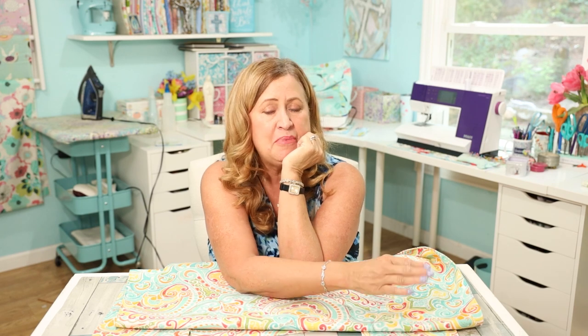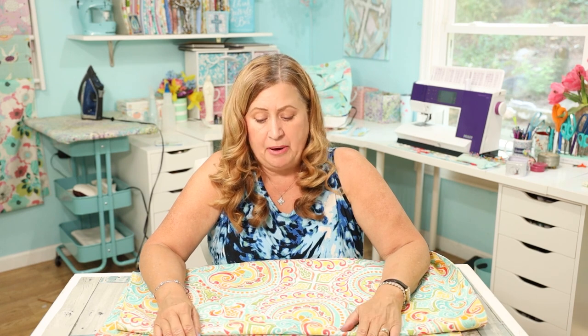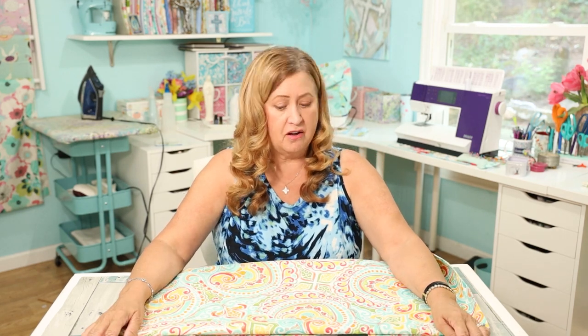But I kind of still am that person who just wants a shortcut, hence not wanting to do the harder corners. Although I do think that's a skill I need to have. So, I don't know. I might figure it out for the next one, or I might do roundy every time. But I love this. I might have a whole wardrobe of these before you know. I'm not making one for the back seat because, number one, hardly ever is it going to get used. And two, I think it would just get in the way as it's flipped back and forth from flatbed to seat. So that's one of the cool features of my golf cart.